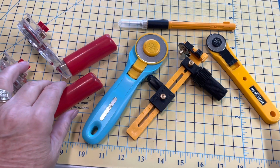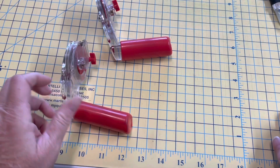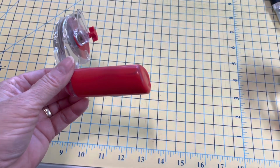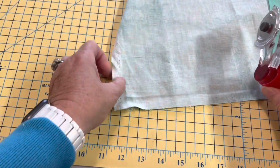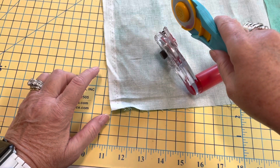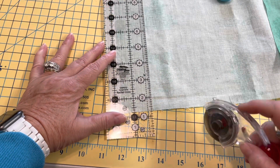My Martelli cutters are my favorite because they're ergonomically designed, and I'll show you what that means. Let me just push these out of the way for now and show you that I have two of these. One is my standard cutter that I use for cutting fabric. I really like this cutter, and this one is marked with a star, and this is what I use for everything else, and let me explain that. So I really like the Martelli cutter as my go-to everyday fabric cutter, because it is ergonomically designed, which means I have my hand in this natural position as opposed to this cutter, in which my hand is upright and in a different position. So although I like this cutter, and this is my backup rotary cutter, my everyday go-to is really my Martelli rotary cutter.